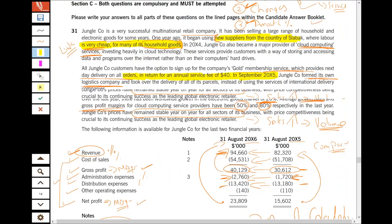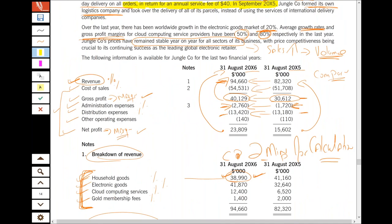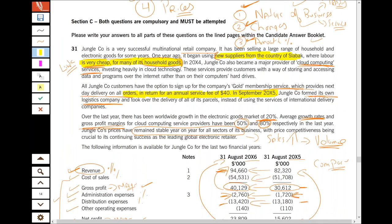Now, I don't know why the question is appearing like this. I need this information and am not getting it in the right way as it should be. Yeah, now it's okay. So let me just rub out that wrong statement. Okay, so let me highlight this 20% point. Okay, that's done.